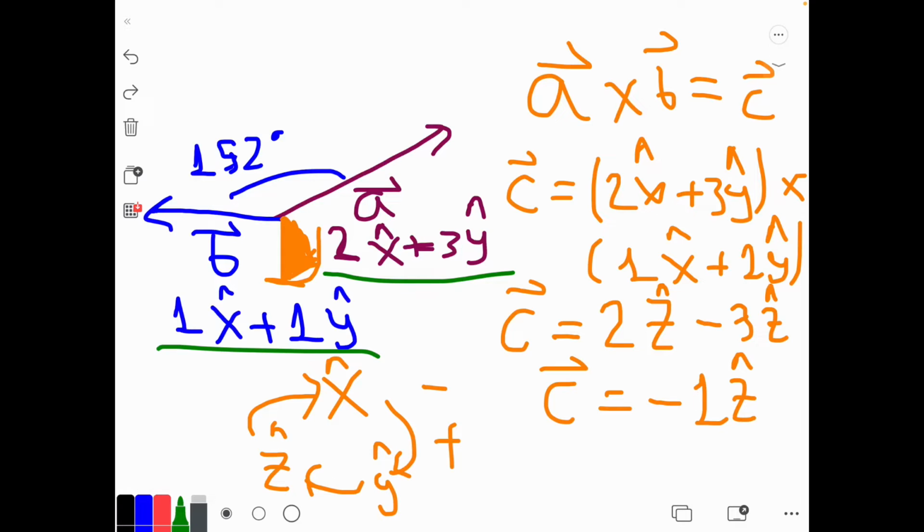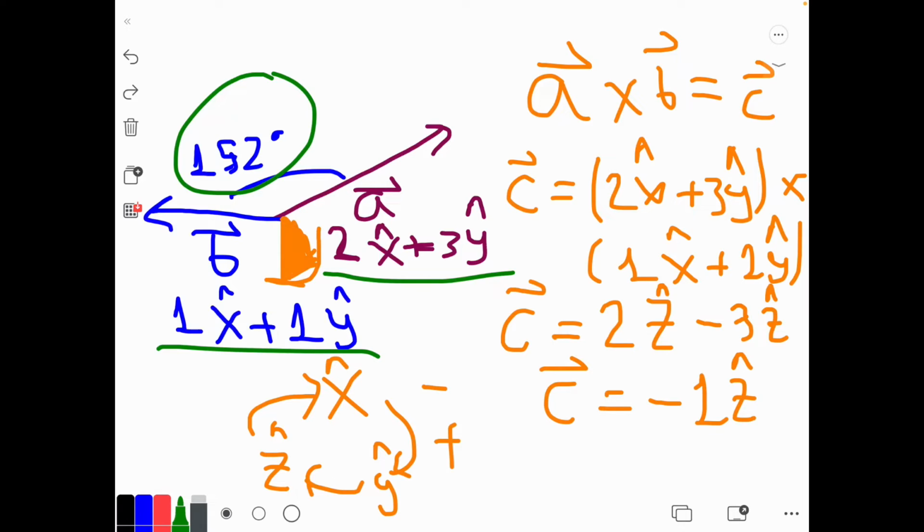Then I'm going to use my protractor as a tool to determine, okay, what is this angle between these two? So I use my protractor. I cannot show you right now here, but I use my protractor and it gave me an exact value of 152 degrees as an angle. So for now it's not going to really affect us, but if you use the dot product of vector A and B, that's going to be affected, but not currently. So we're going to use these two and try to find out the cross product.